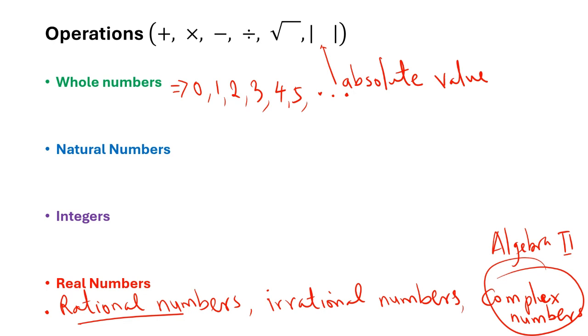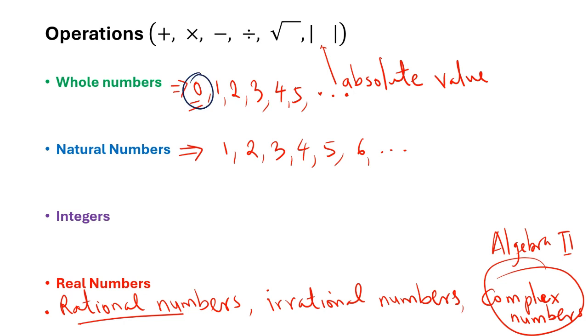And usually I would say these are counting numbers, the numbers that you count. Usually when you count, most people don't begin from 0, but we know that in order to count numbers, we start from 0. Okay, so we have natural numbers. Natural numbers begin from 1, 2, 3, 4, 5, 6, and so on. You can already see the difference between natural numbers and whole numbers. So 0 is the difference here.